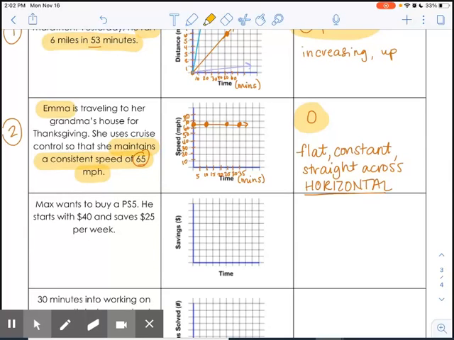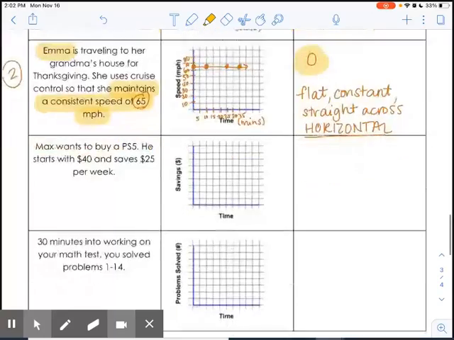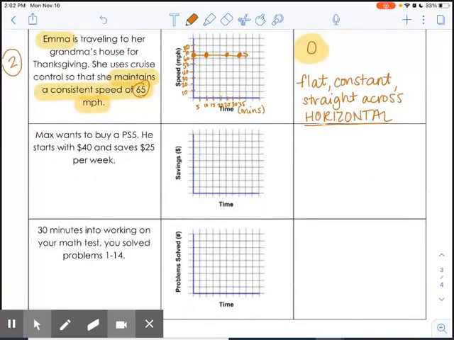And it kind of makes sense, like if that were a sidewalk and you were walking on a flat path, and slope is steepness, it has no steepness. It's not going up, it's not going down. Slope is 0. Okay, looking at number 3, we're all going to rewrite this scenario because I messed up and put the wrong situation here. I wrote a situation about someone saving money, but we need a story about someone spending money. So here's the situation.